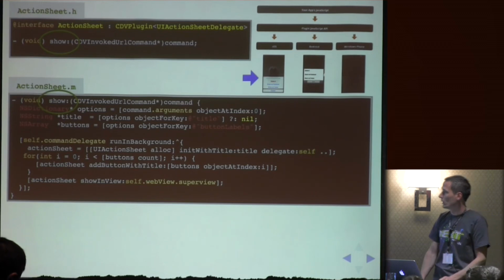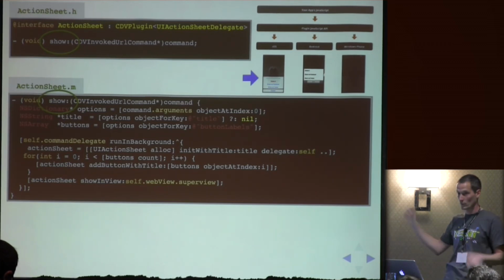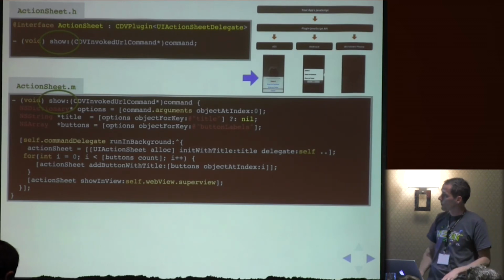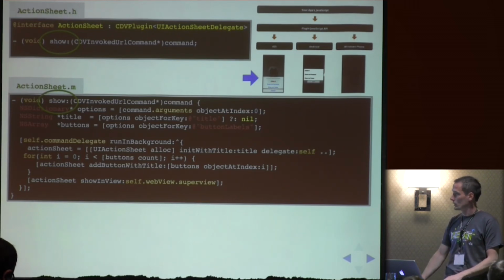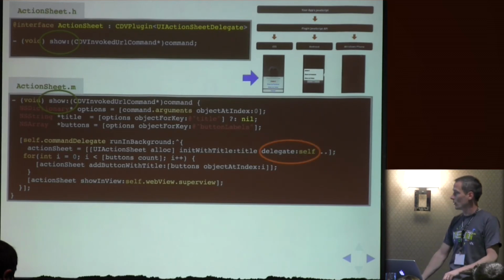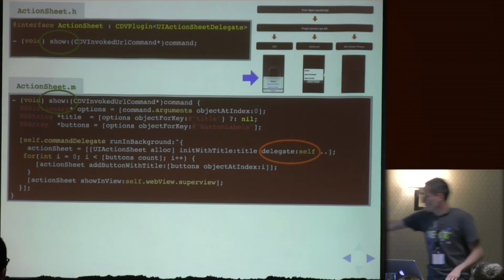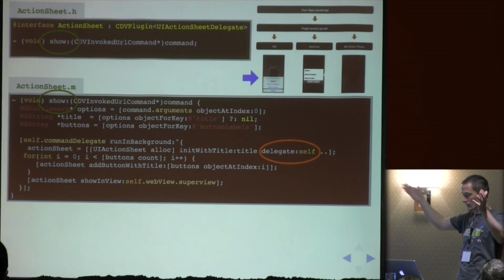And what we do here, I won't dive into the details that much, but these slides are available later, is read the options from the parameters passed through the interface, extract the title from the options and the buttons, those are the most important parts, and then render the action sheet. It's one line below here. This is where the action sheet actually is rendered. And what it will do is then pop up that sheet from the bottom, and then it needs to wait.